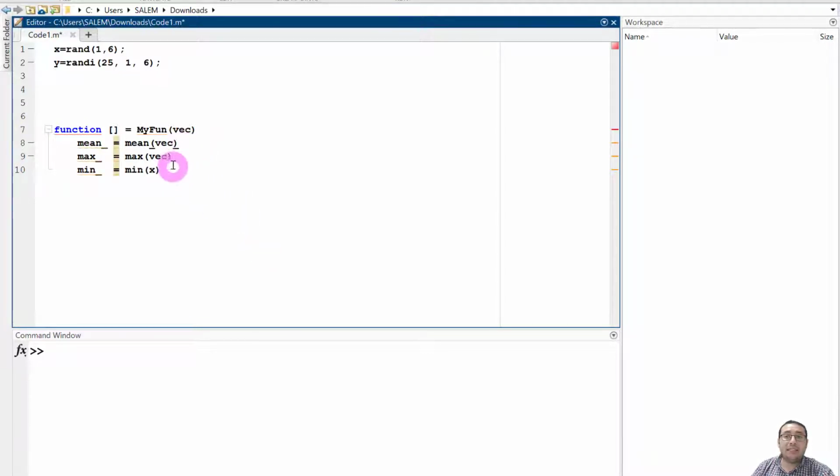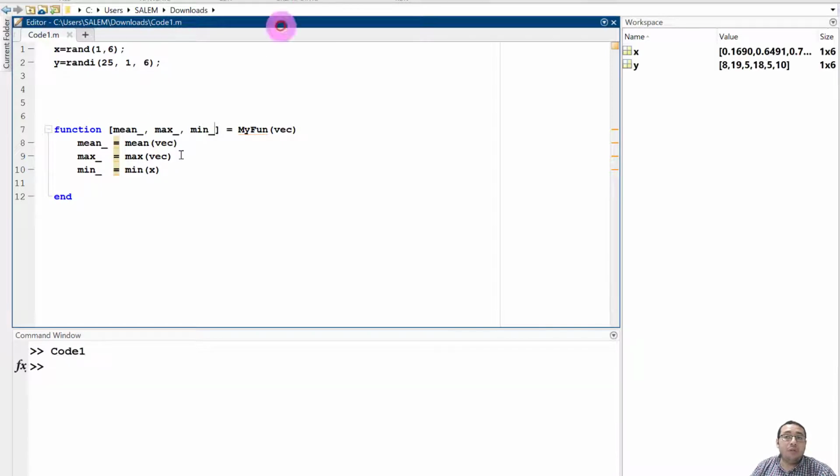So this function can estimate the minimum, the maximum, the mean, and then once I finish, I will just write end. And these are the outputs, so I will define here mean, maximum, and minimum. And if I just run that, I will not have output because the function was not called. So if I just run, I will have random x, random y, but I didn't call the function or get output from the function. To call the function, just please copy this, Control-C, and paste it here, Control-V, and rename the input. You can keep it, but I prefer to change it for x and y.